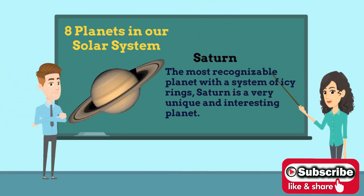Sixth is Saturn. Saturn is the sixth planet from the Sun, with the largest planetary rings in the solar system. It is the second largest planet after Jupiter, and recently, with many other moons being discovered, it surpassed the number of Jupiter's moons and is now considered the planet with the most numerous satellites.